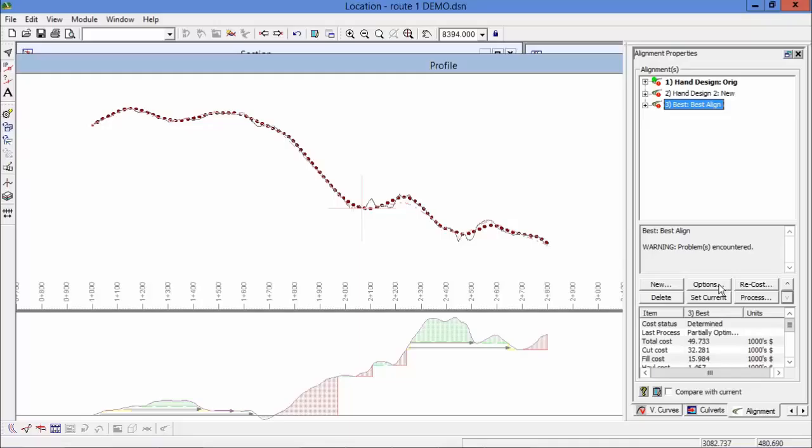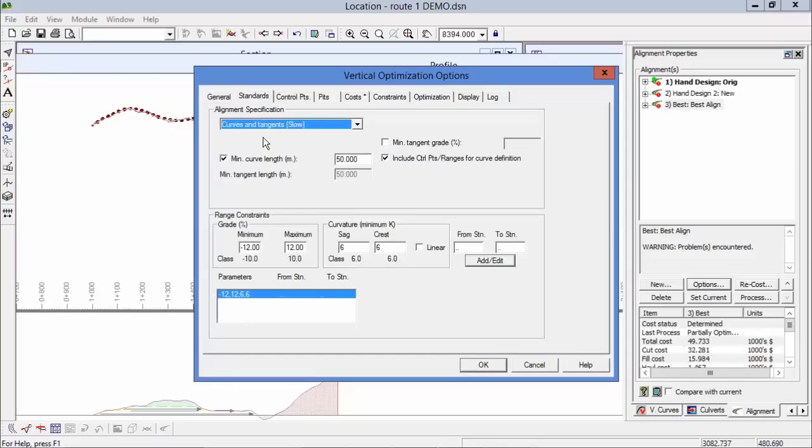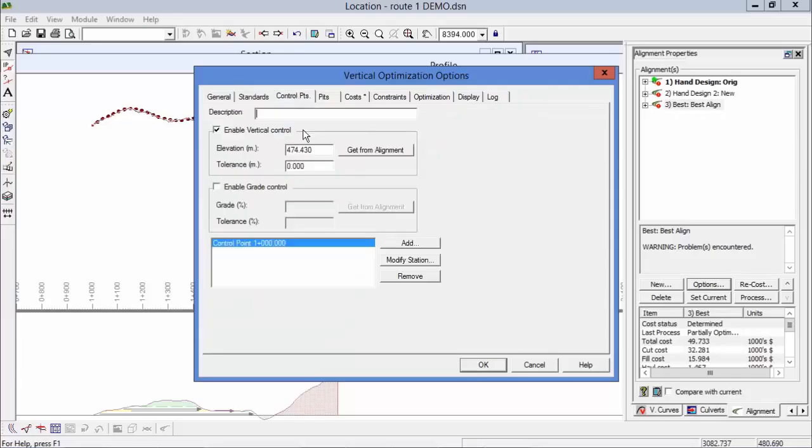The way it works is quite simple. You have a tab where you set up the options or the standards that you want to impose for the specific roads you want to design. In this case, it was quite simple. What is important is that I set up the minimum grade, the maximum grade, and the proper curvature. You could also set up control points. Here, because it's an extension of an existing road, I just tie down the start of the road to what was already existing.